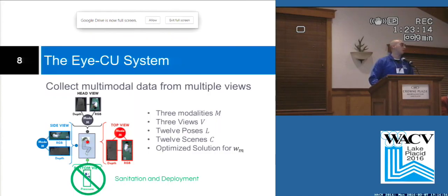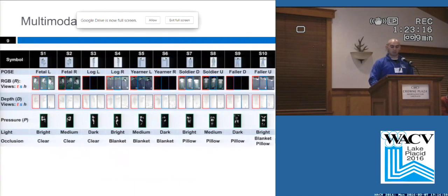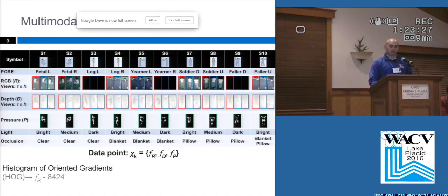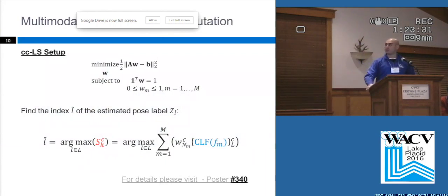The idea would be to eliminate the sensor that is in contact with the patient. So we create this massive dictionary of data. We have all the data available online. We extract basic engineered features, histogram of oriented gradients and geometric moments. We come up with this coupled constraint least squares, pretty much solving a bunch of optimization problems at once.